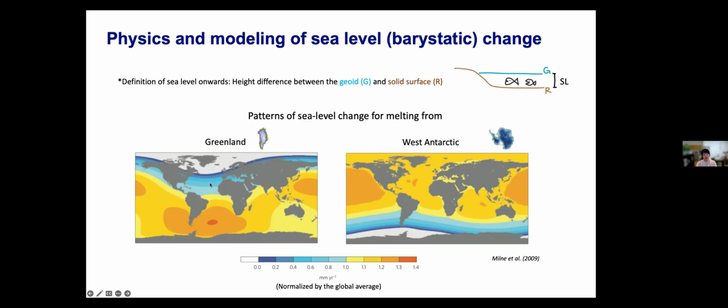And as you go farther away, you have this gradient going from sea level rise below global average, so 1 meter. So this blue region is where sea level rises below 1 meter. And then yellow and red is where sea level rises higher than 1 meter. And vice versa, West Antarctica as well, you can see that there is sea level fall in the near field. And then as you go farther away from Antarctica, sea level rises more and more than the global mean sea level value.